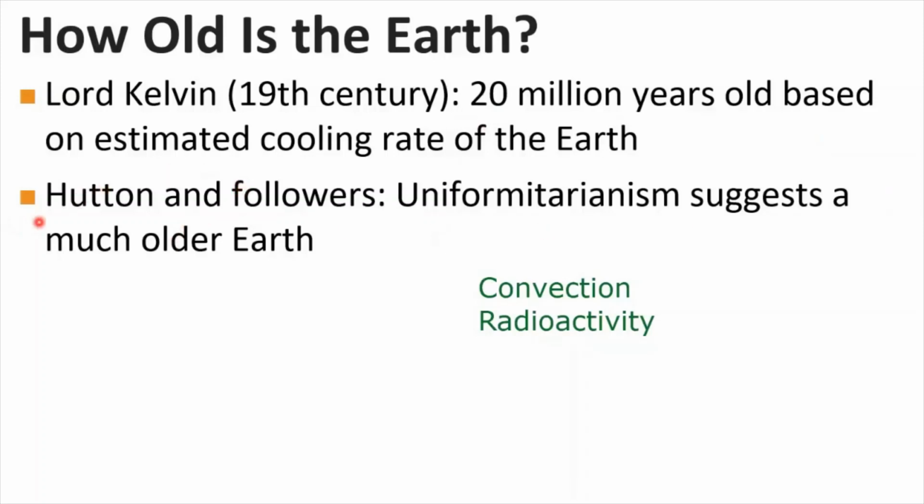Now, when we talked about James Hutton, remember he's the father of modern geology. And when we talked about John Wesley Powell, when he explored the Grand Canyon and was mapping the Green and the Colorado rivers, he noticed that there were these very thick units. And when we apply those principles of erosion, those happen over very long time periods when we talk about our observations today. So when we look at that principle of uniformity, or uniformitarianism, that suggests a much older Earth.